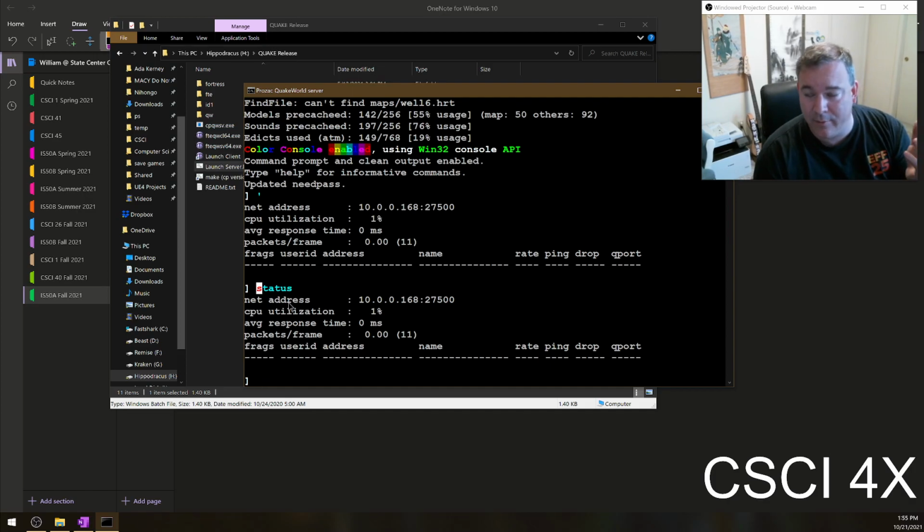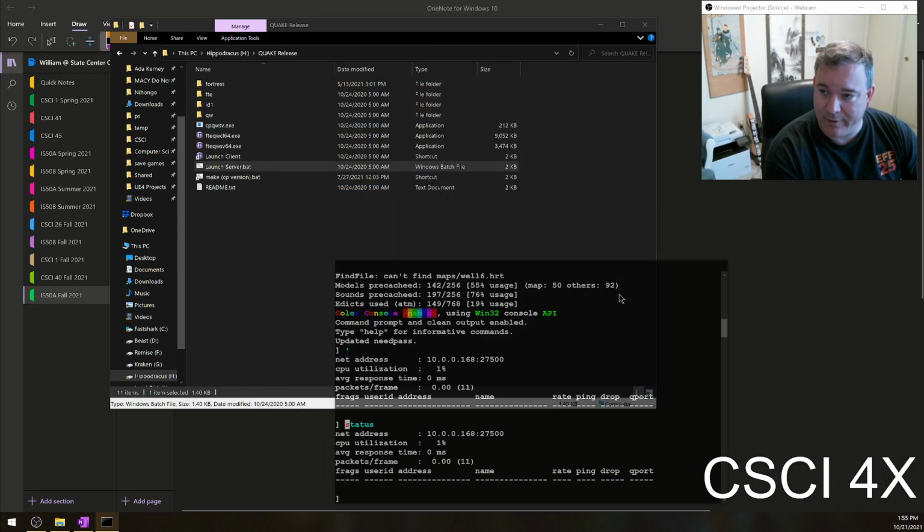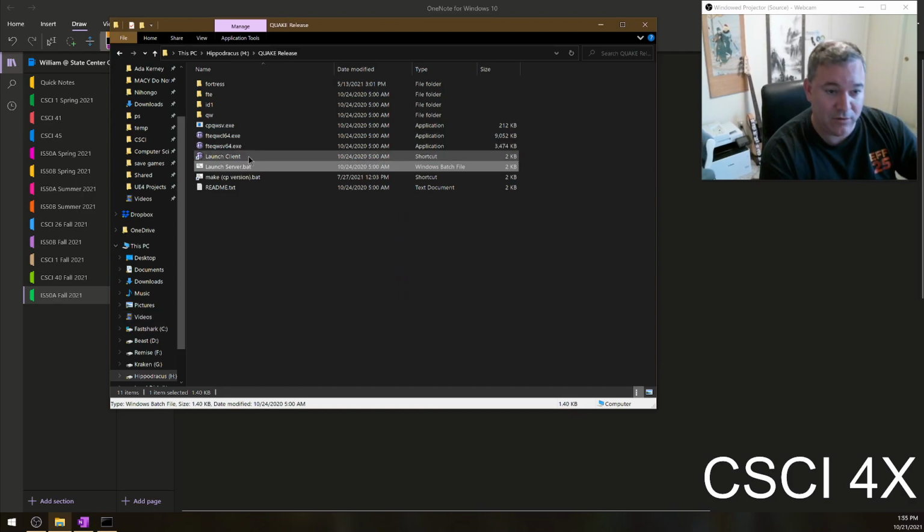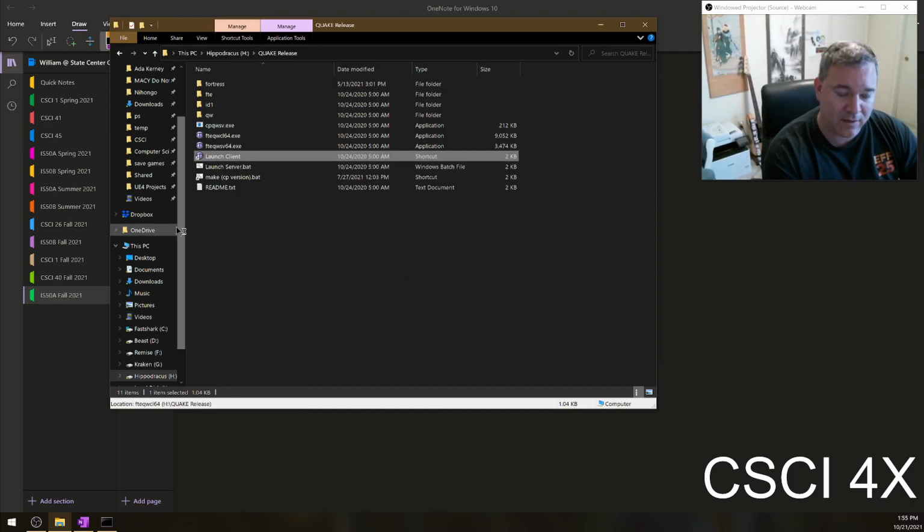If you're going to be working on this in a group, you'll want to open up the firewall and allow people to connect. And when you demo it, we're all going to be playing your mod, so you're going to need to open up the firewall on your local connection and allow connections on port 27500. So the first thing you do is you run the server, and you can minimize that, and then you launch the client, and the client will by default connect to your local machine.